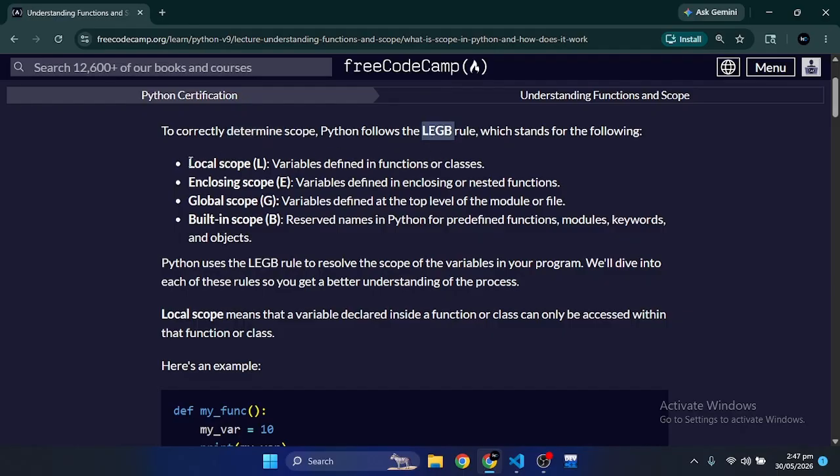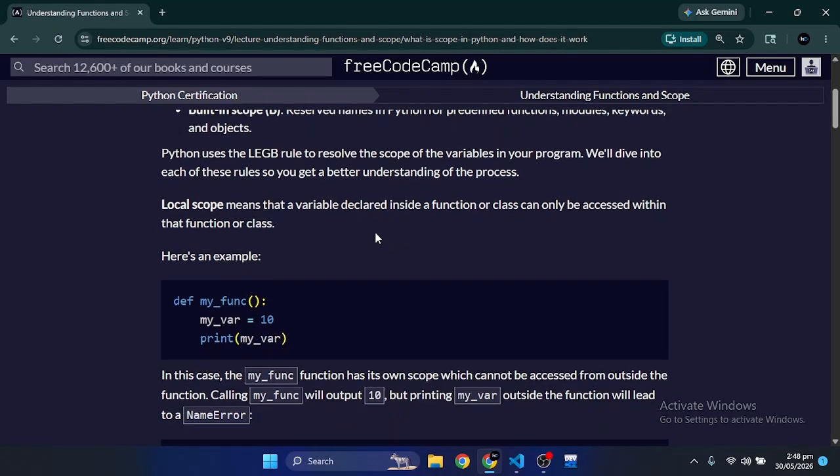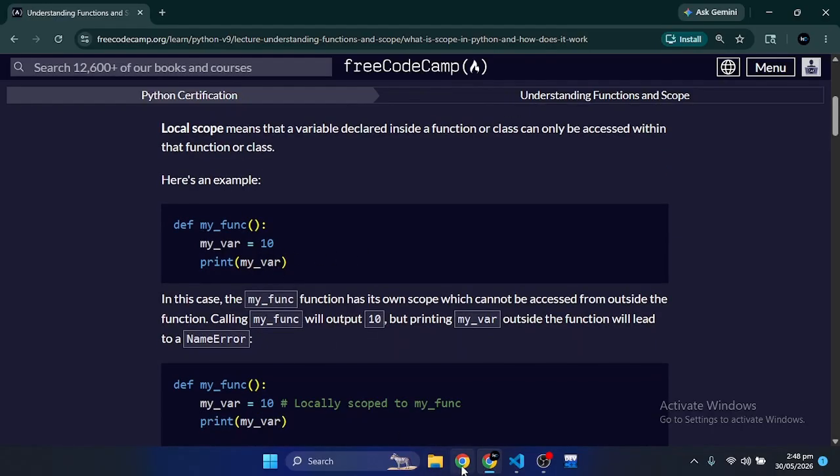First one, L, stands for local scope. Local scope means variables that are defined in functions or classes. If we have defined a variable in a function, we cannot access it outside that function, because it will be destroyed when the interpreter interprets the code outside the function.